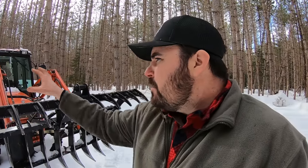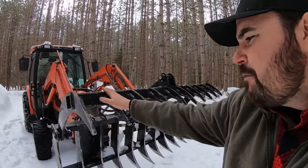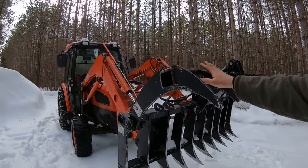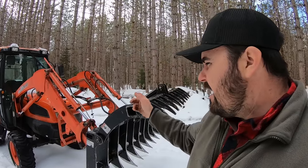So if I wanted to move part of the loader and grab onto a log, sort of like a hydraulic thumb on a mini excavator, doing multiple movements at the same time, I can't do that. If you can live with that, which I can, this will save you a whole bunch of money. And you may be wondering, well, how much money are we talking? Well, I just priced out today, just for curiosity's sake, what it cost.